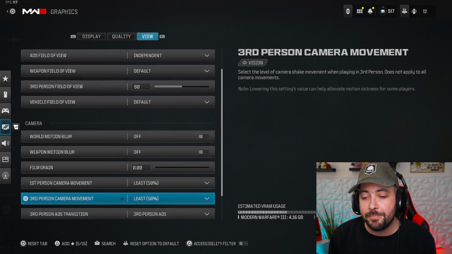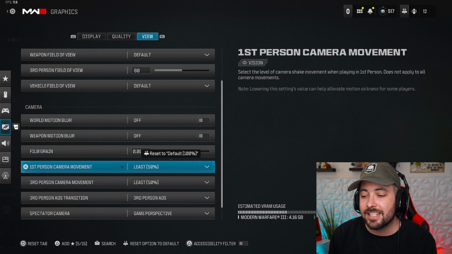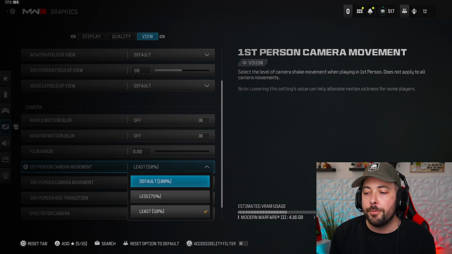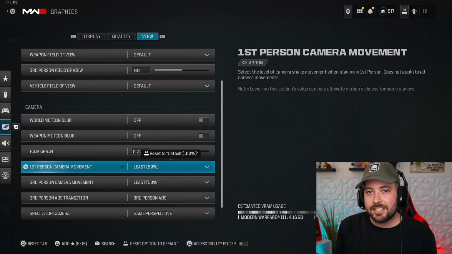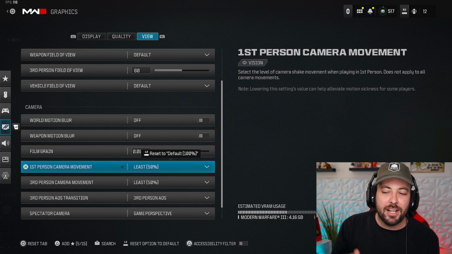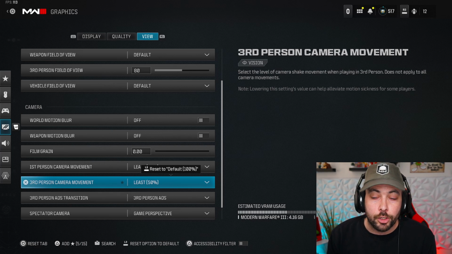First person camera movement and third person and all that, we're going to set it to the least, guys, okay? I wish you could go lower than 50. I really wish you could. But if you put this higher, your camera, as you're running, it's going to shake a lot more. And as you're doing movements, it's going to shake a lot more. So put it to the lowest, and it's just going to be easier for you when you get into gunfights.